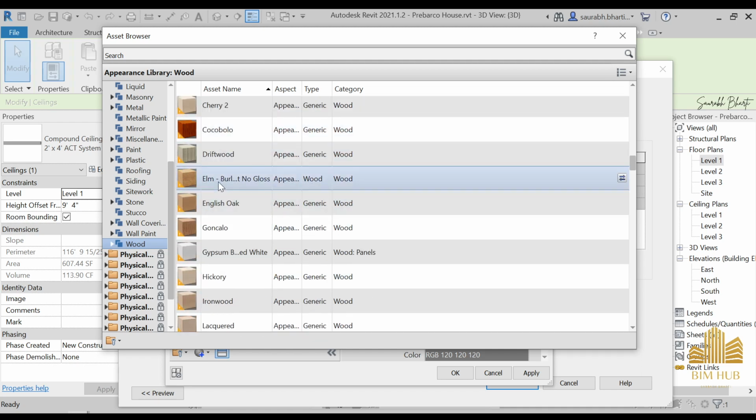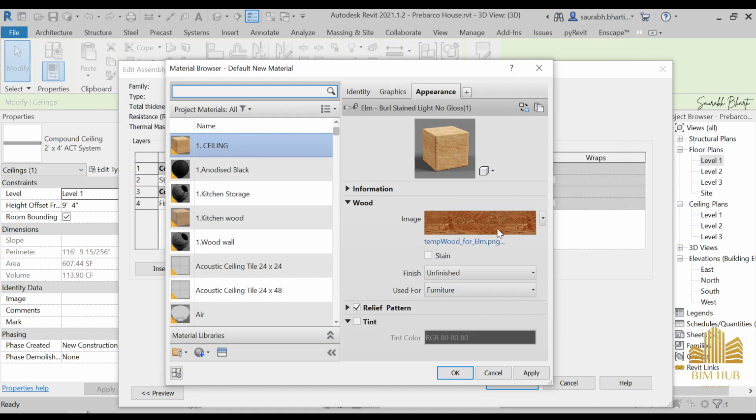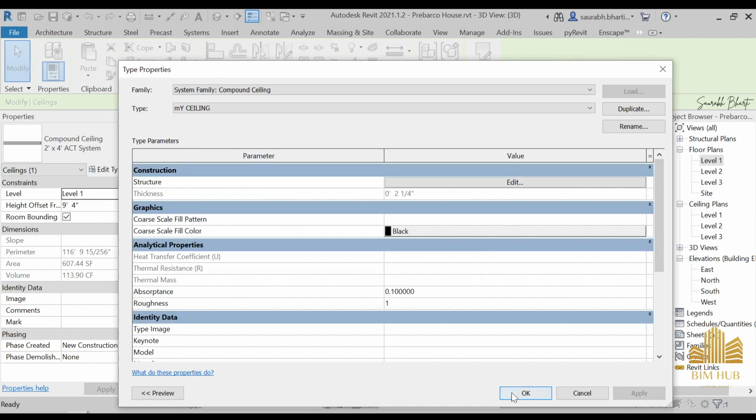So this one, I think this will be fine. No, this is not fine. Okay, right now we will choose this ceiling. We will change it afterwards, not a problem.